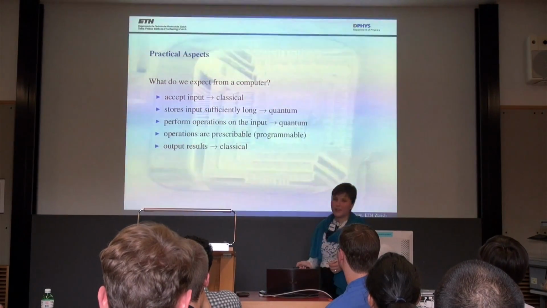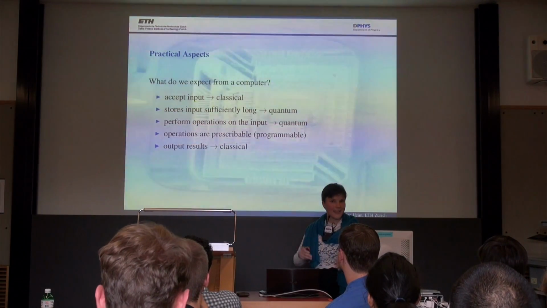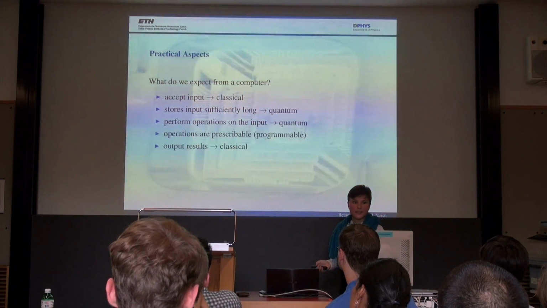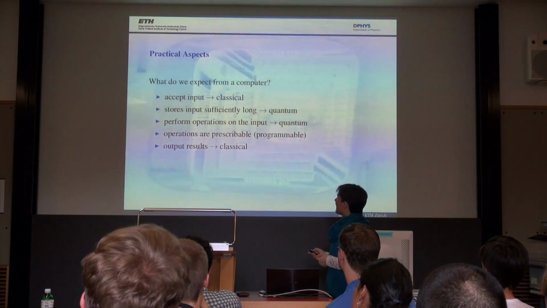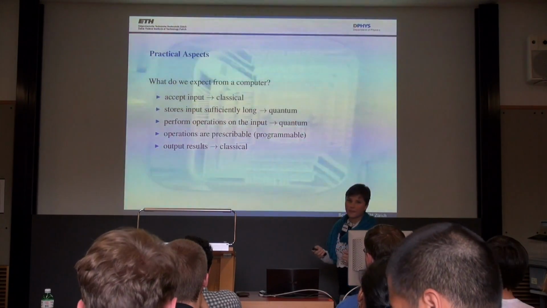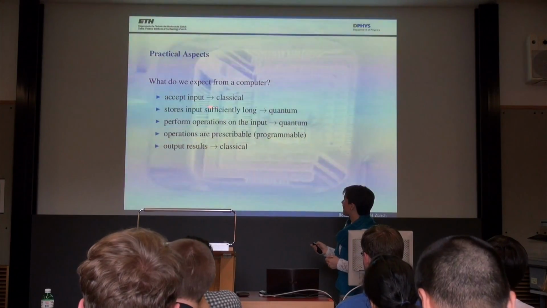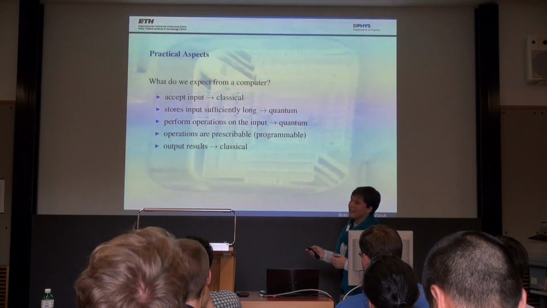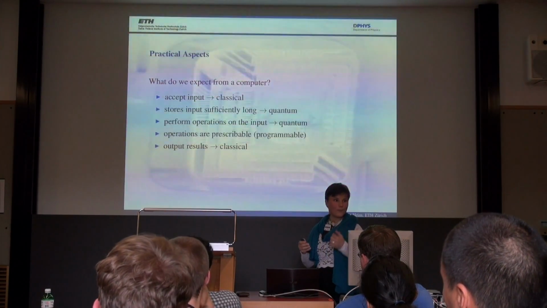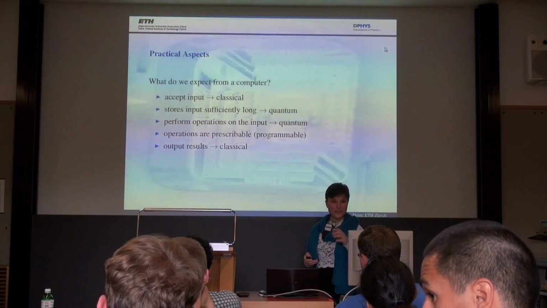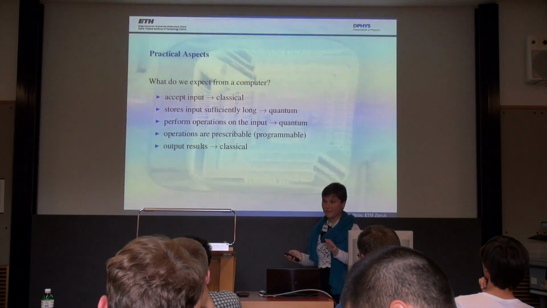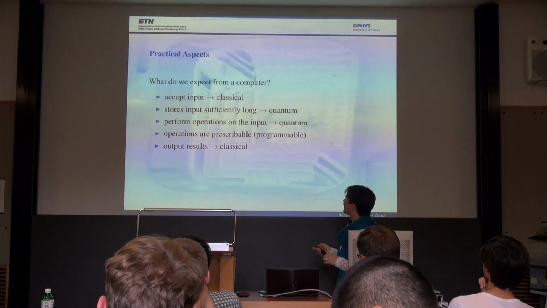Because I promised you at the beginning that we would stay close to reality and start actually with our perception of a computer and everything. So I'd like to come back to our defined properties that we had. Yeah, so I've talked a bit about what could happen in this computer. This part about a classical input and preparing a suitable quantum state, these are separate parts where actually experimental physicists specifically work on being able to produce whatever quantum state they want. But I don't have much experience, so I'm going to leave that one out.